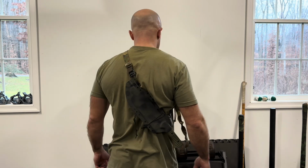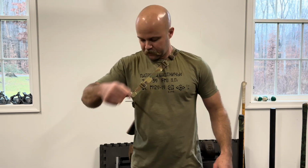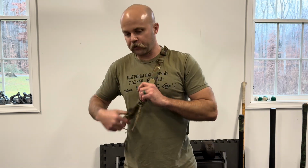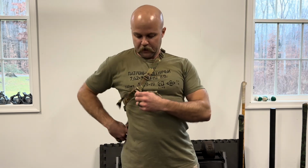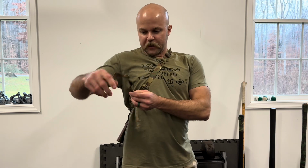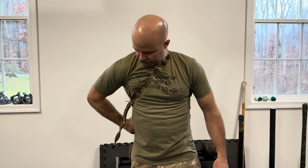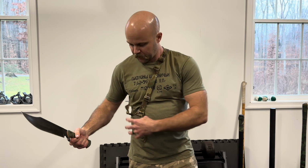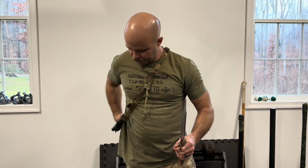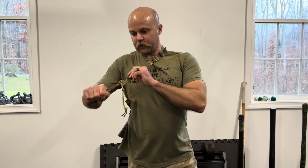Okay, so this is how I'm wearing this. Kind of crossbody, handle down. This is kind of what it looks like. So this is the release to loosen it up. You can pull it over your head, or just take the knife back around to pull it out, or resheath the knife. This with the knots, that's what cinches it down. You can get the knife out like this without it kind of in front of you. But if you got to put the knife away, then you bring the sheath around, put the knife away, cinch it back up.